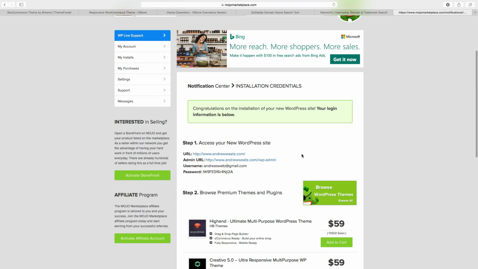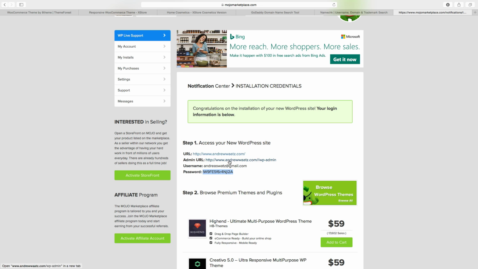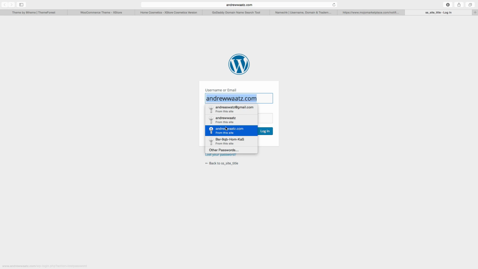Okay, so here you have your URL, the admin URL, your username and password. So if you just copy the password, go to the admin URL, enter your username and enter the password. You can also choose Remember Me, click on Login.